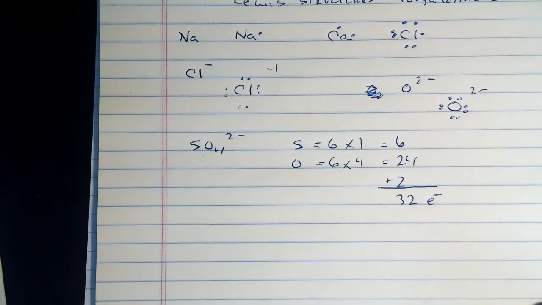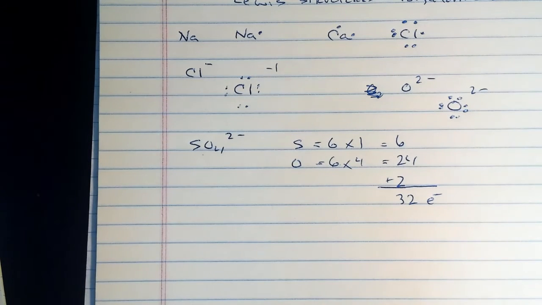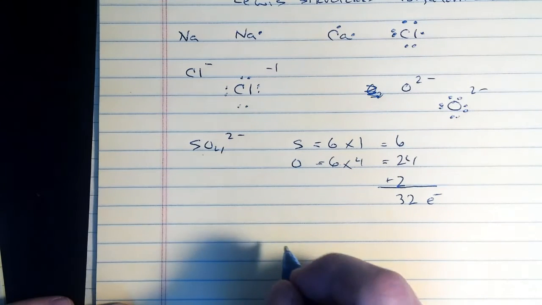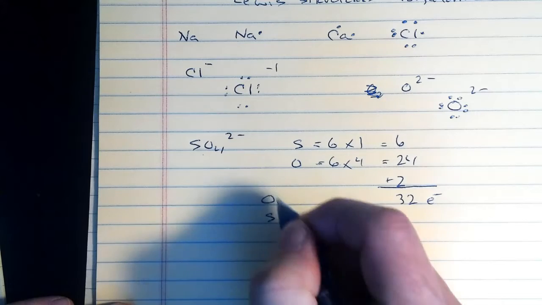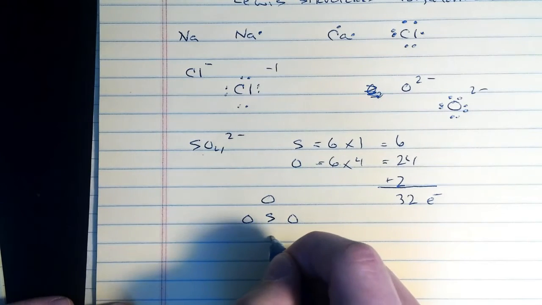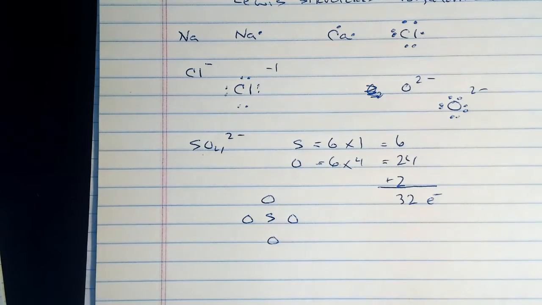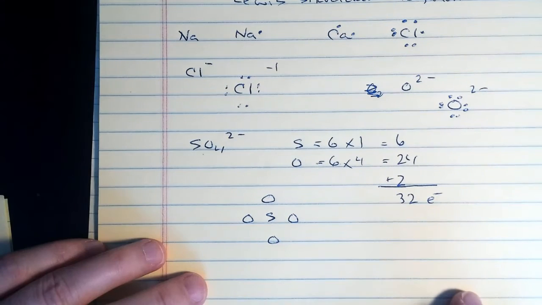Now, when we draw these polyatomic ions, if you've got 1 atom of one kind and 4 of another, almost always that one kind is going to go in the middle. So you're going to place your atoms. We've got sulfur surrounded by 4 oxygens here. And we know the octet rule, that we want to give them all 8 electrons and hope that it works out.